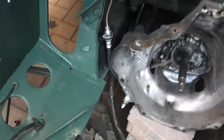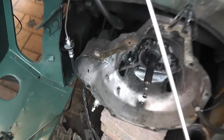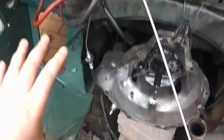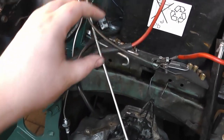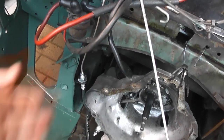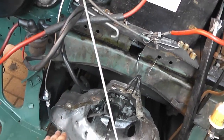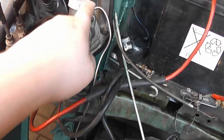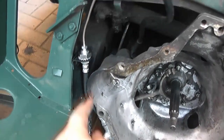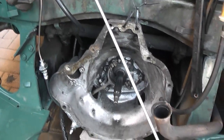Okay, that system is now bled. Couldn't really show you much of it. It was just me pushing the pedal. I haven't actually had to touch the bleed nipple once, haven't undone it. I've literally just pushed the pedal. I started using my hand just to get it going back and forth really fast, and by pumping it hard enough, I was able to basically force all the air from the bottom to the top and just keep topping up some brake fluid, because the piping on this system is so short, it literally just goes right down there. So it's basically fully bled, just bled the air out the top.